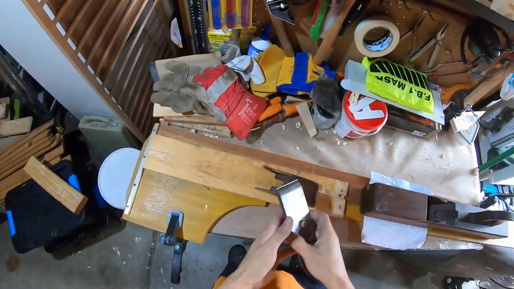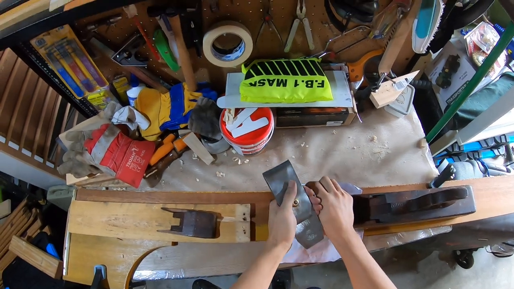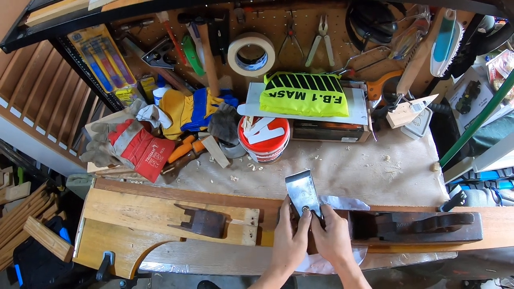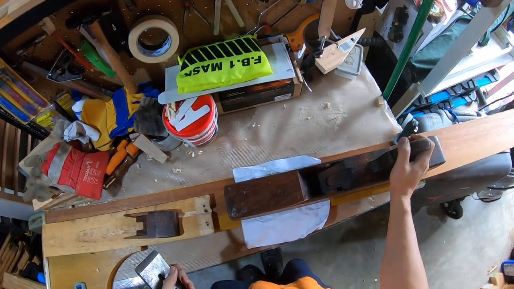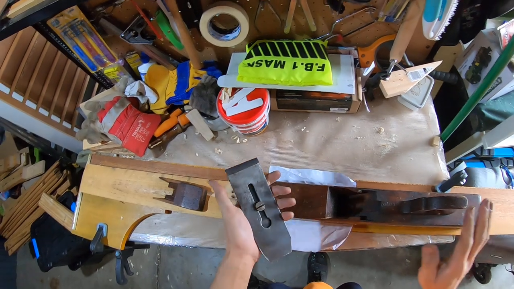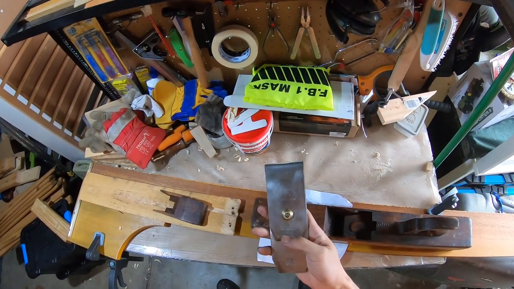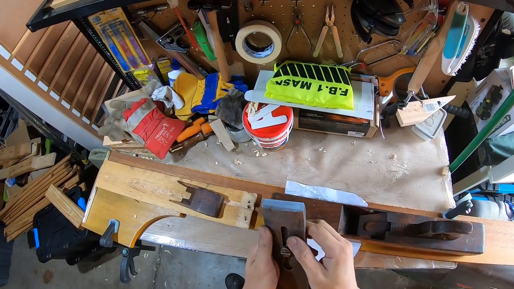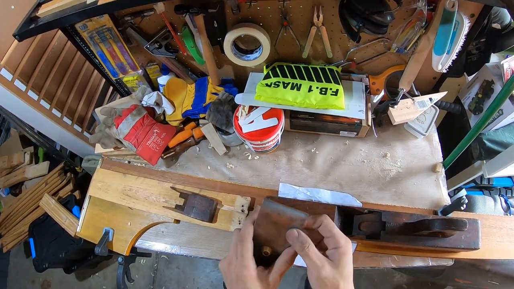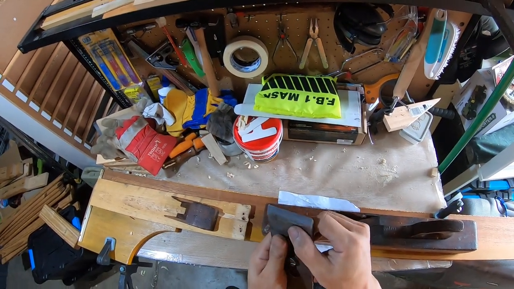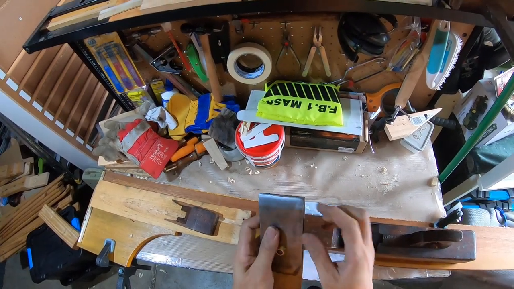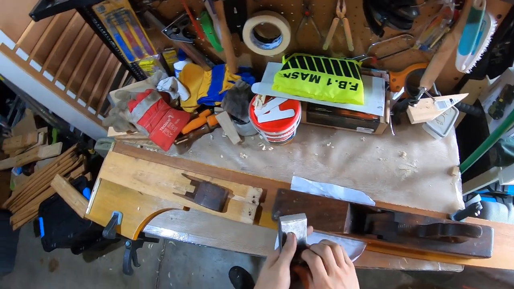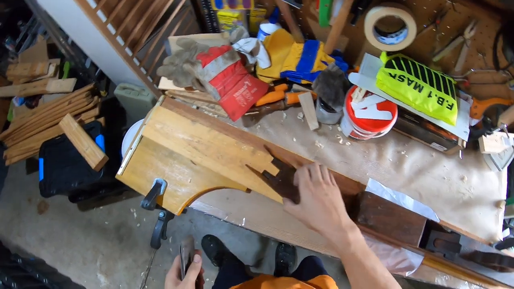Alright, it's Don here from the board. Thanks for coming along and checking out this video. If you've been following the progress so far, we've had a look at this 22-inch jack plane, taken out the iron and cap iron, cleaned them off, and now gone through the process of sharpening. I've sharpened this iron down to a 25-degree bevel and flattened the back of the cap iron and the iron itself.